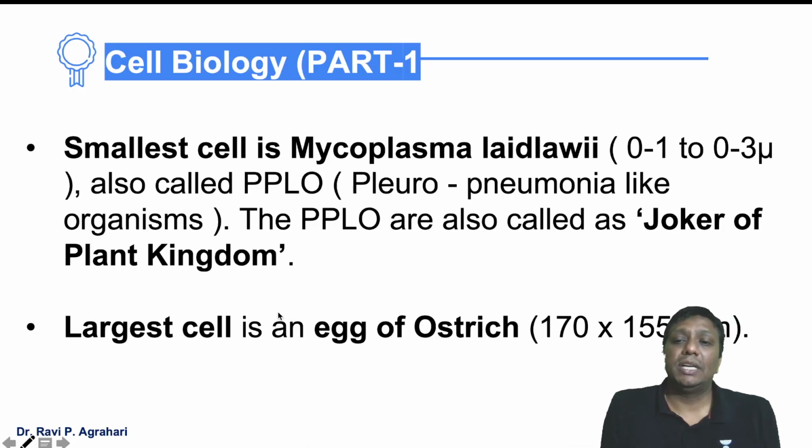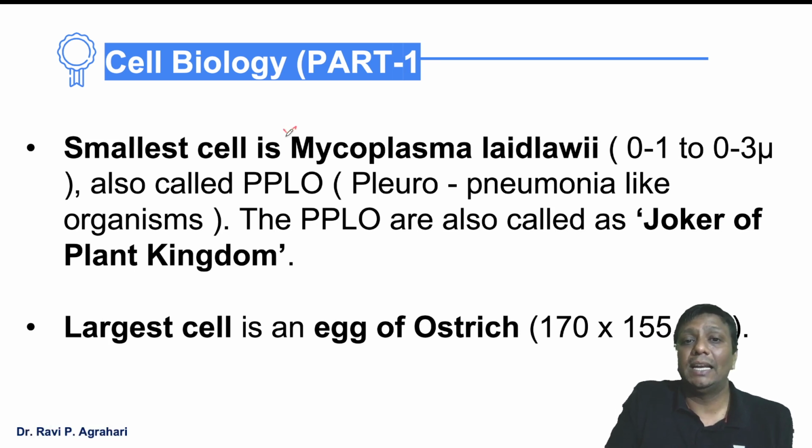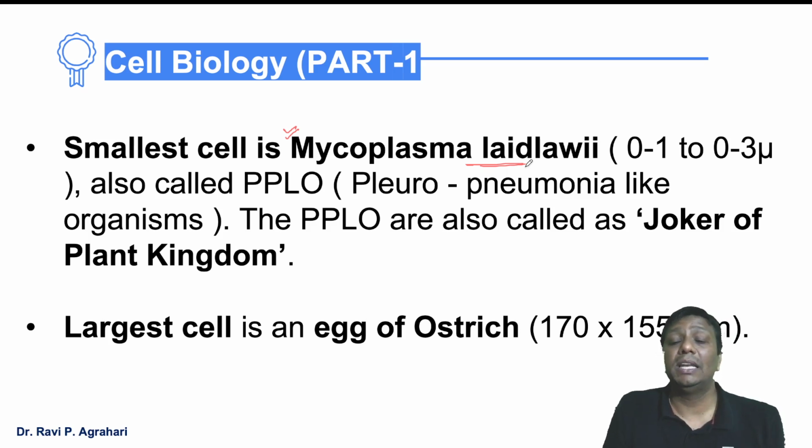See, some factual data that I brought for all of you, this may be important for everyone. If I ask you, in this entire living world, which one is the smallest cell? The smallest cell you will find is in an organism called Mycoplasma laidlawii. Mycoplasma laidlawii is the microorganism which is the smallest one in the living world. It is a single cell and the smallest cell. Even if I ask one more question, which is the smallest organism in the living world, your answer is still the same, Mycoplasma laidlawii.